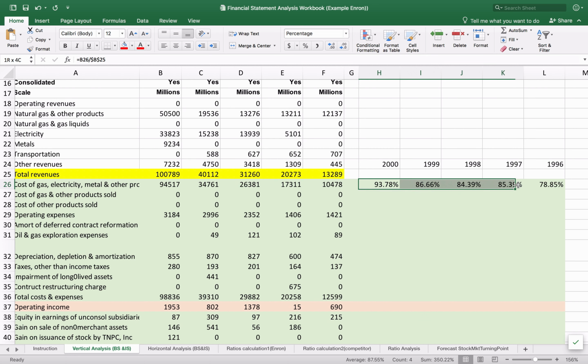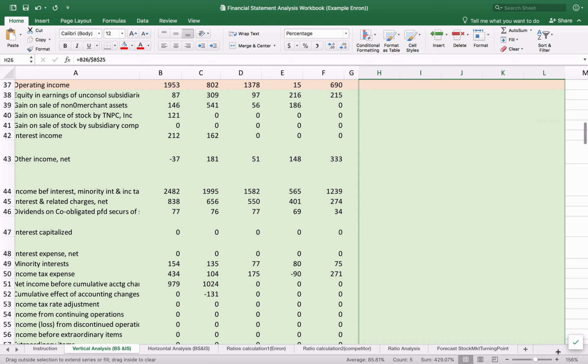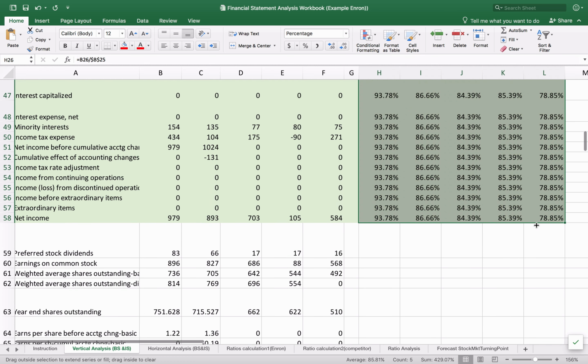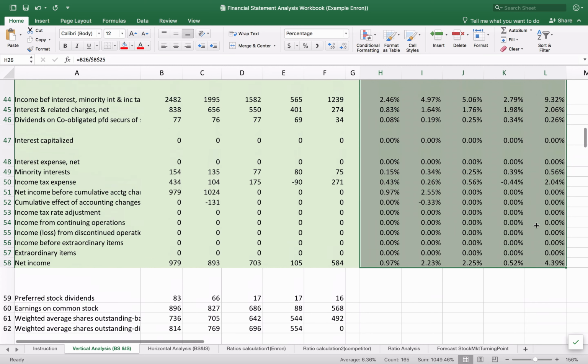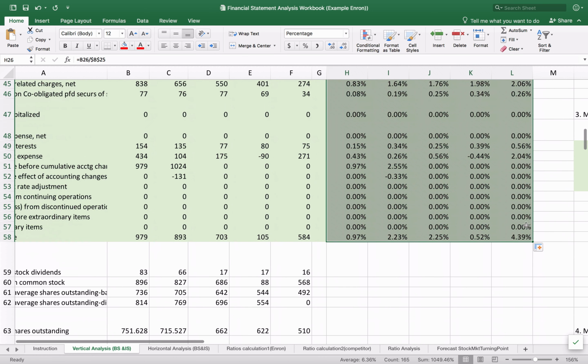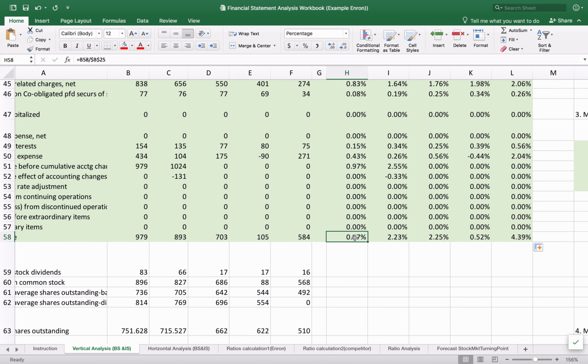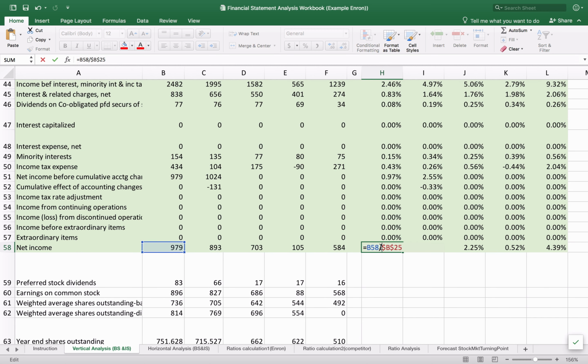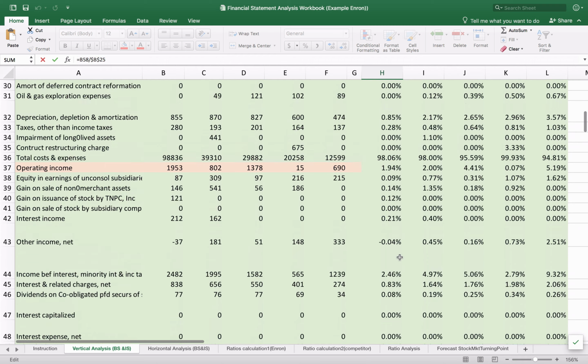All right, so next let's highlight this row and drag it to the other cells until net income, including net income. Okay. All right. And then we need to check our work to see whether this is what we want. We want each number to be divided by the total revenues in the same year. Click this one. This cell should be net income divided by total revenues. Total revenues B25. Let's check.